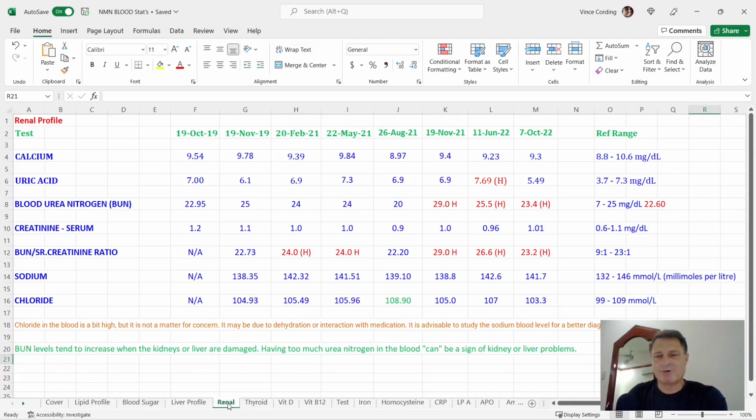Moving on, let's look at my renal profile. You can see here my blood urea nitrogen, my BUN number, is in the red. That said, 23.4 is below 25, which is what it used to be. But you can see here that for some reason they've just changed the reference range. They've dropped it now down to 22.60. That's a question I'm going to ask the doctor. Why have they changed it? Because if it had stayed the same as it was 3 months ago, it was only 0.5 over. Now it's down to well within what was the reference range, so I wouldn't have worried about it at all. My BUN creatinine ratio is 23.2, which is high, but then 23.1 is the upper limit, so it's only just over, so not particularly worried about that.